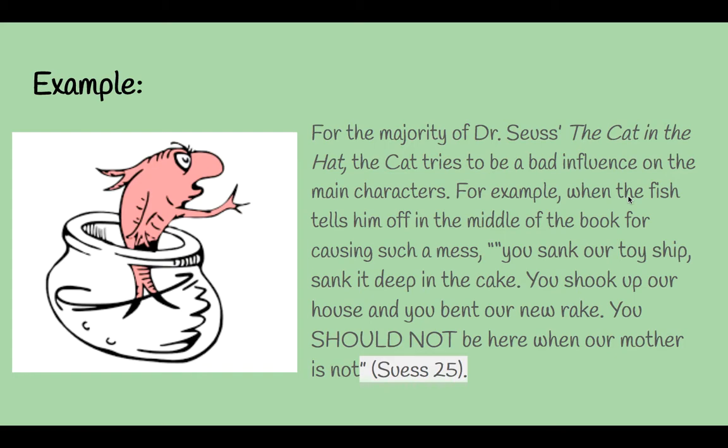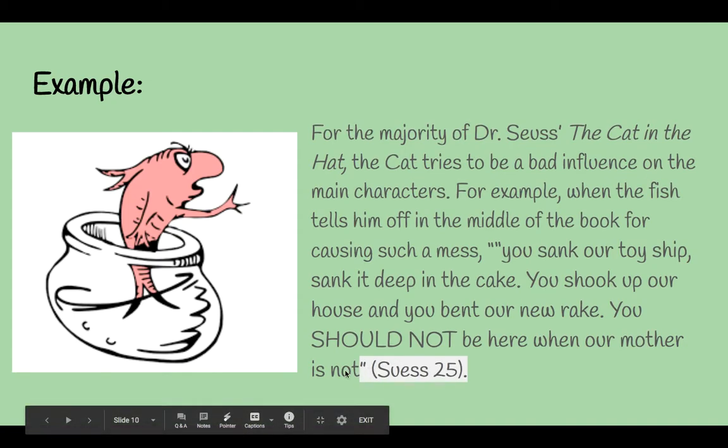This is my example so far. Basically, I accidentally put 2 quotation marks right there. So right after my introduction here, I added a comma, and then my quote right here, and I did not put a period at the end of my quote until after I cited it, saying Seuss 25, because that's the author's last name and the page number.